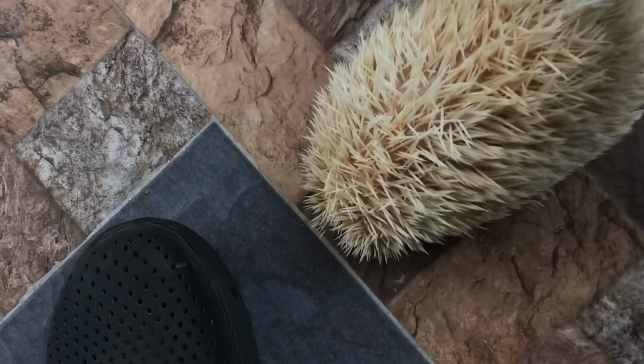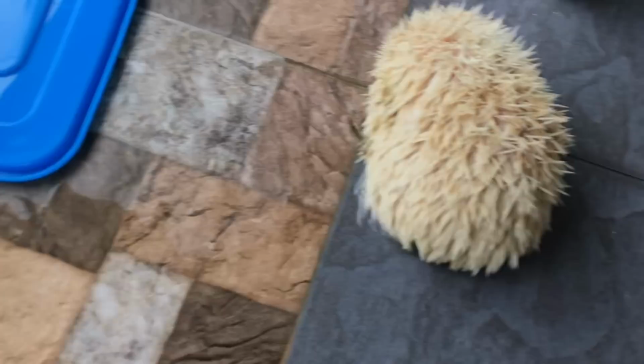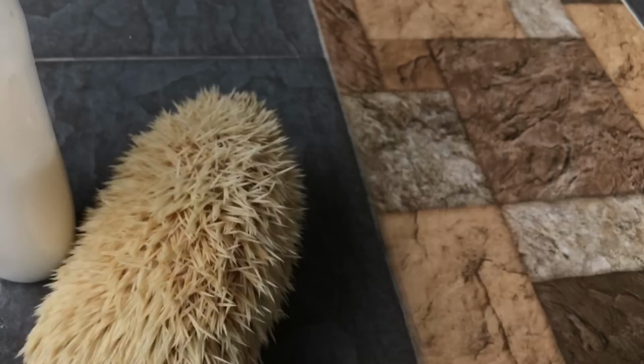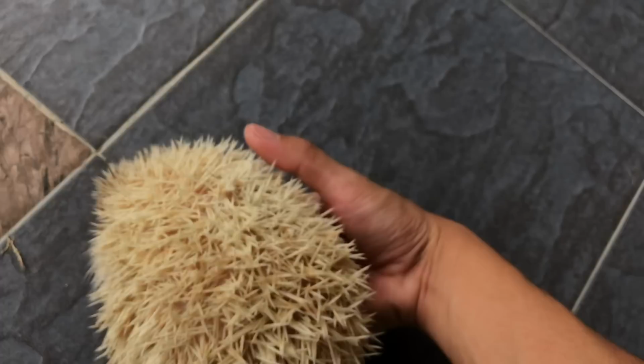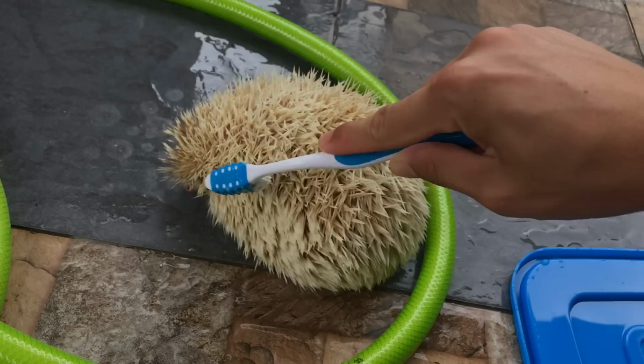Alright, gotta turn off the water. Don't want water to run and waste. This is fun. Let's get all the dirt off, all the grime. You love showers, come on. Stop running away. Come back here. Jaxon, stop running away. Come here. Stay here. Hopefully he doesn't go across the barrier of hose. Chill. You enjoying your shower?